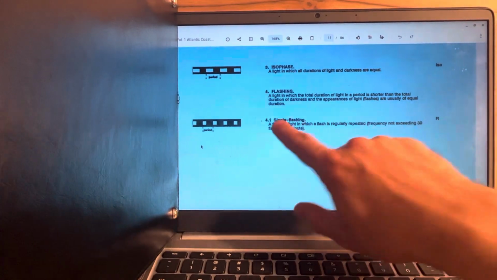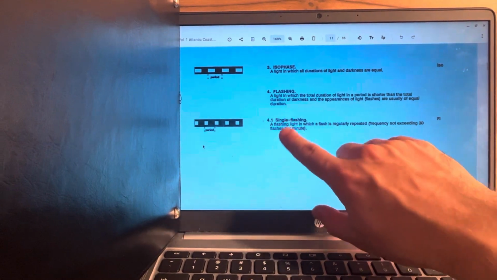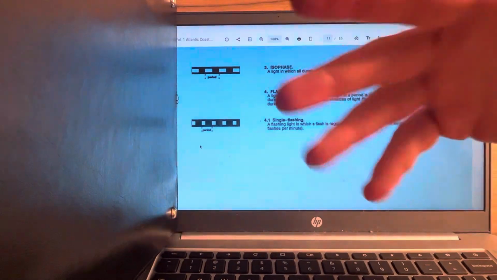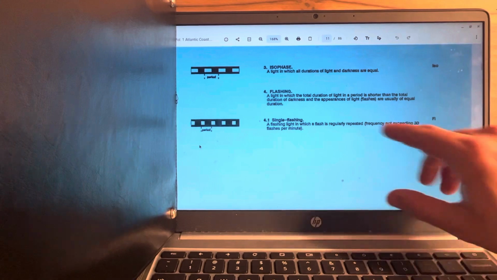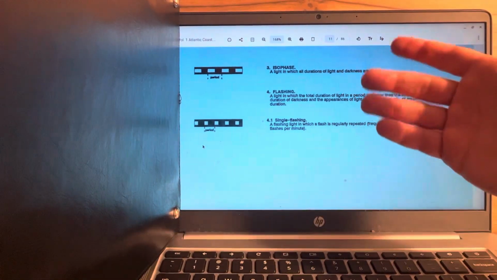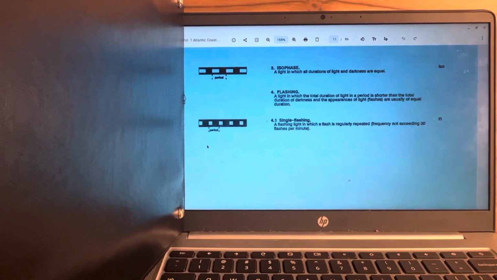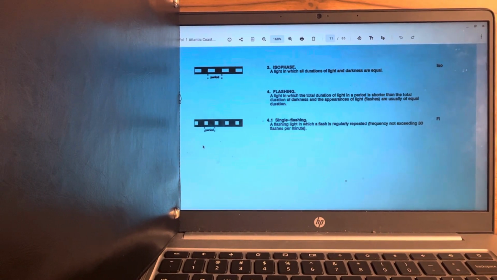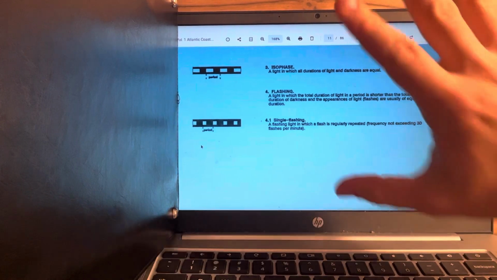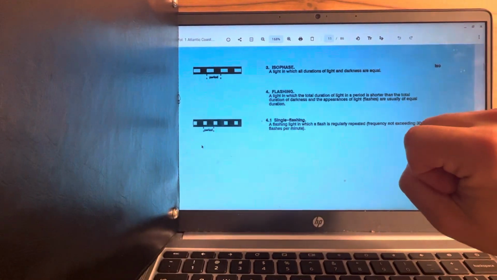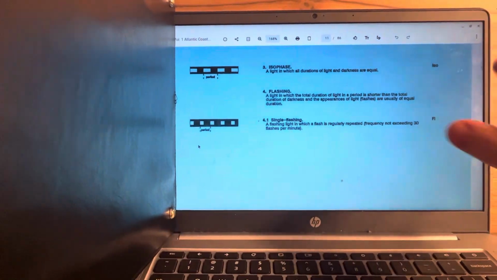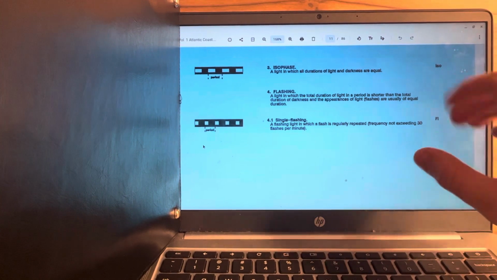You can see here that technically single flashing, so just flashing at the normal speed, is 30 flashes per minute, meaning each flash should be about a second, or less than a second. You can imagine it being like a quarter second on, 3/4 of a second off, and so on. I think that would be 60, never mind.